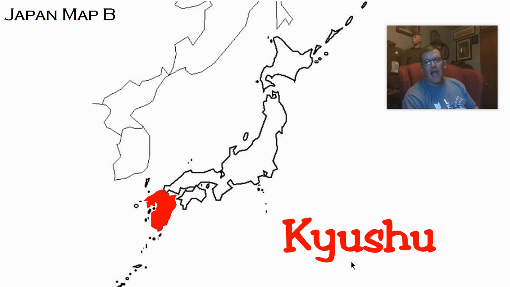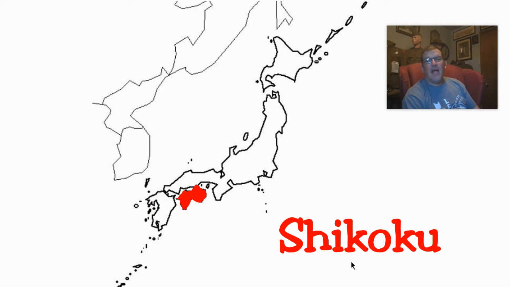So go ahead and turn over to your map B. On map B, we had to label the islands of Japan. So there were 5 major islands or island groups. The first one is Kyushu. Okay, it's an unusual name. It's pronounced Kyushu. Next, we have little Shikoku. It's just so tiny and cute. I want one. Shikoku.